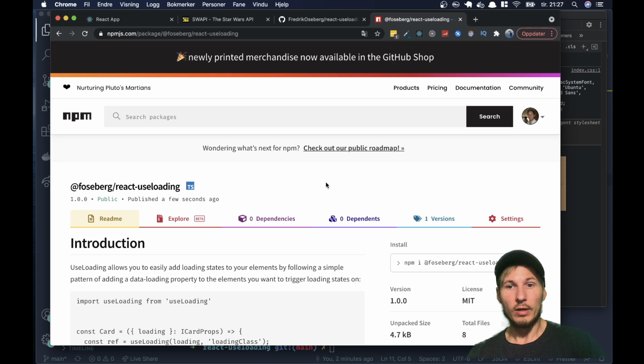So if you ever wondered how to publish something to npm, it's basically all there is to it. It's really simple, and you just need to make sure that you get your configuration right and everything in package.json correct.